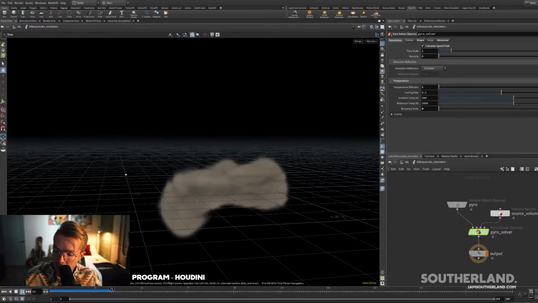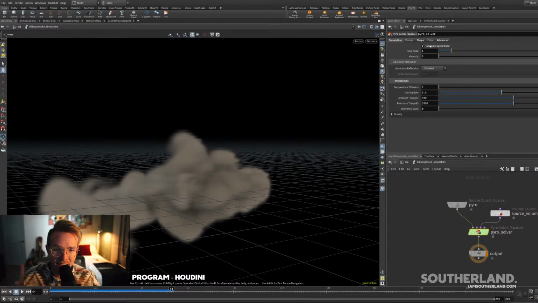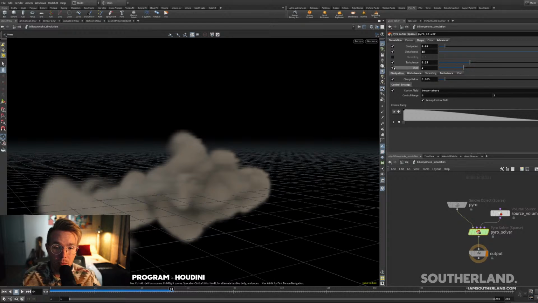Well, something's still happening. Why did it go that way? Well, I know why. That's because in our shape, we've got some wind. What we're going to do is turn all of this off. All I want is some dissipation, and I'm going to set that dissipation to, well, it's in my notes somewhere.